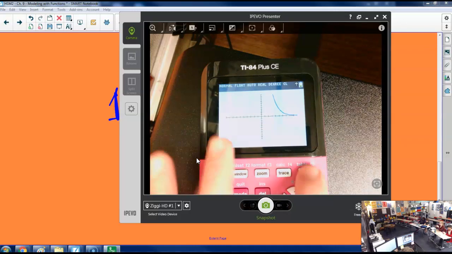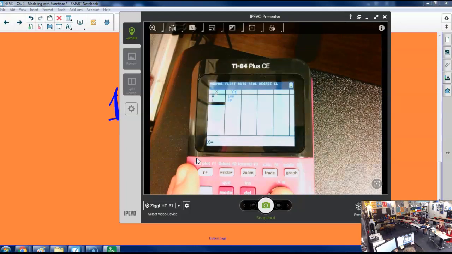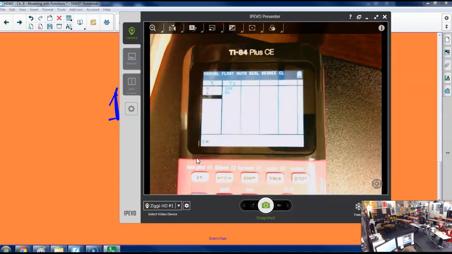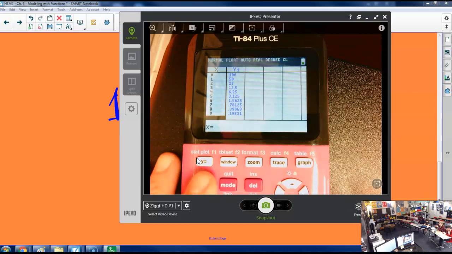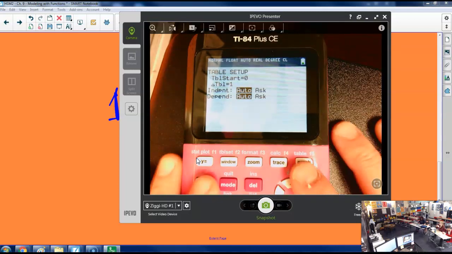When x is 0, well, of course, y is 100. I have 100 feet left to go. But after I move one iteration towards my goal, I'm halfway there. After I move another iteration, well, okay, that makes sense. Half of that, but then half of that, half of that, half of that. Although our graph will eventually look like we got there, so I'm going to start this at 0. I'm going to go one step at a time. I'm going to turn this on to auto.